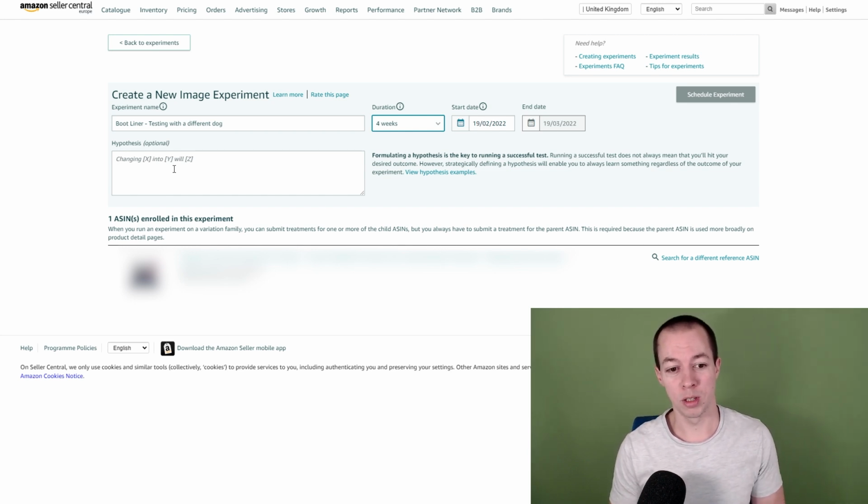And then you go through the rest of the process, and then Amazon would then run this for you. And then you'd have the results, and you'd go through and see how your conversion rates had been impacted, what sales have been like, and see whether it's worth making the change full-time from the existing image to the new image, or from the old title to the new title, or from the old A+ content to the new A+ content. So I wanted you guys to be aware of this, as this one does kind of go behind the scenes, and a lot of people don't really know this tool exists. But split testing, or A/B testing your content to make sure you're using the best possible main image or the best possible title for your product is super, super powerful.